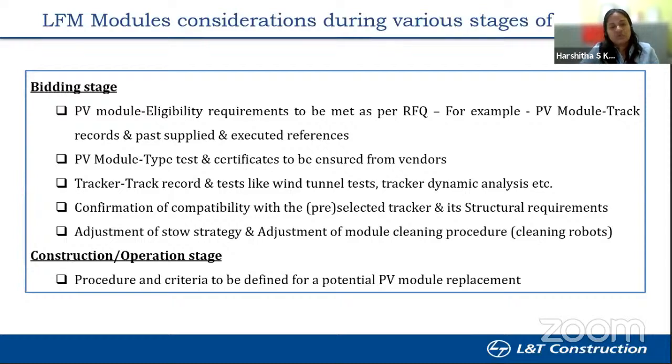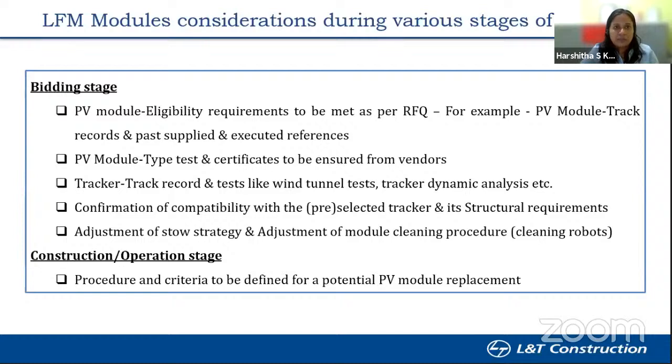Similarly, the adjustment of the stow strategy, because these are larger sized and heavier modules, how do we adjust that, as well as adjustment of the automatic robotic cleaning solution, because then you have a larger area and larger length over which the robotic cleaning has to happen. So that also comes into the picture, which needs to be considered from the bidding stage itself. Because what we conceptualize in the bidding, finally, we need to implement when we bag the job.